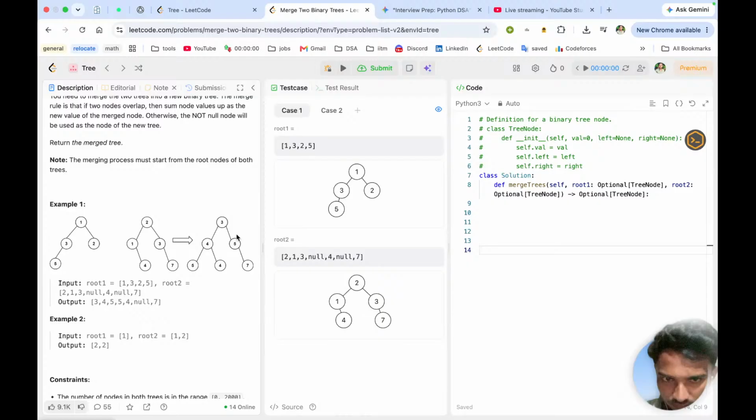So this question states that we have two binary trees, we have to merge them in a way so that non-overlapping nodes should be merged into this one new binary tree, and whatever overlapping nodes we get, then we should have the sum of both nodes. So this is the problem.